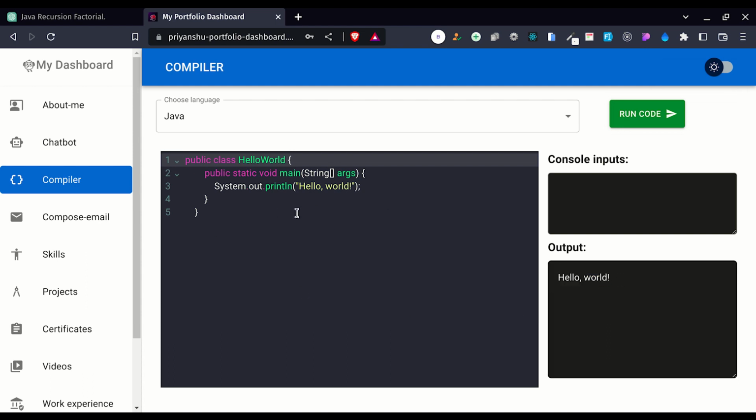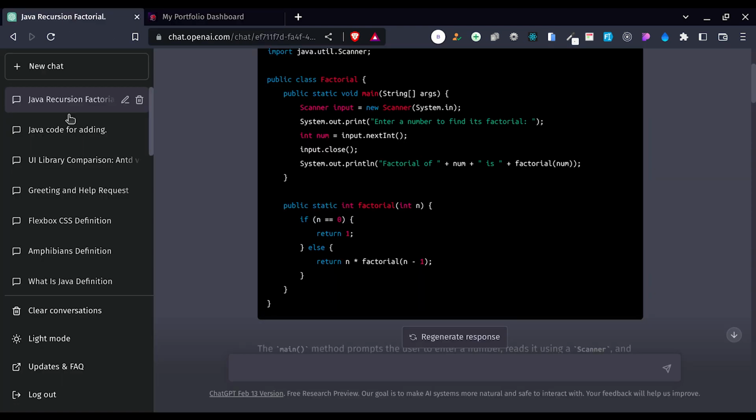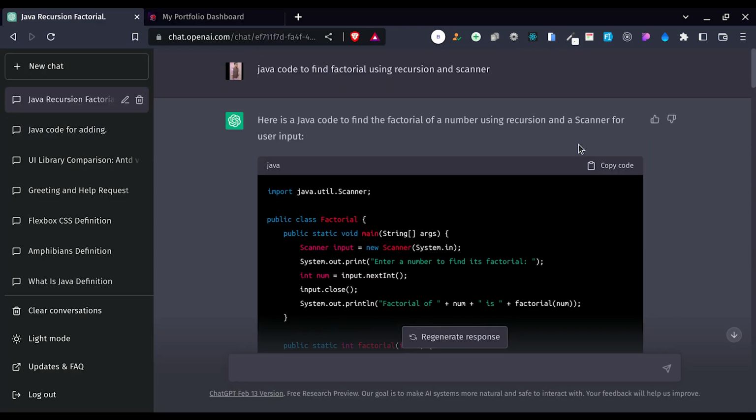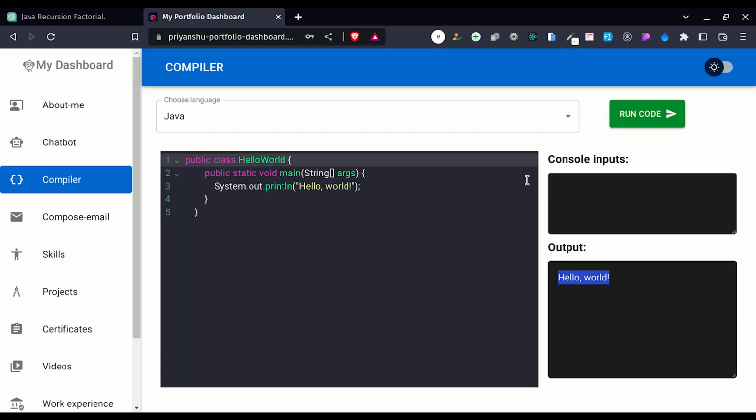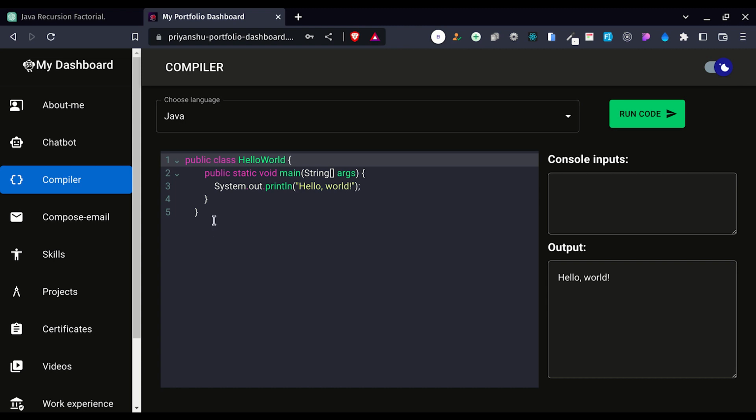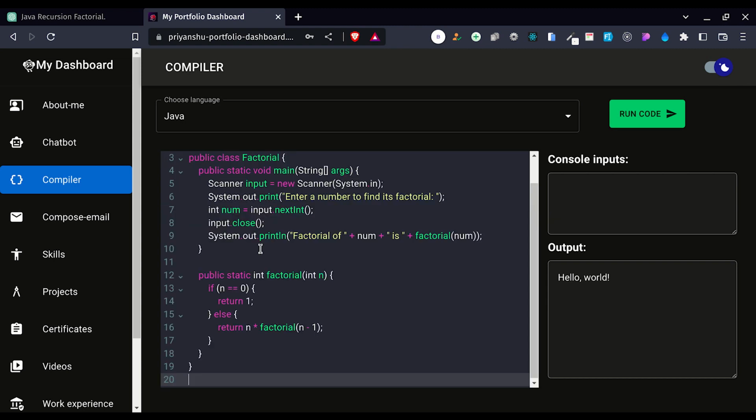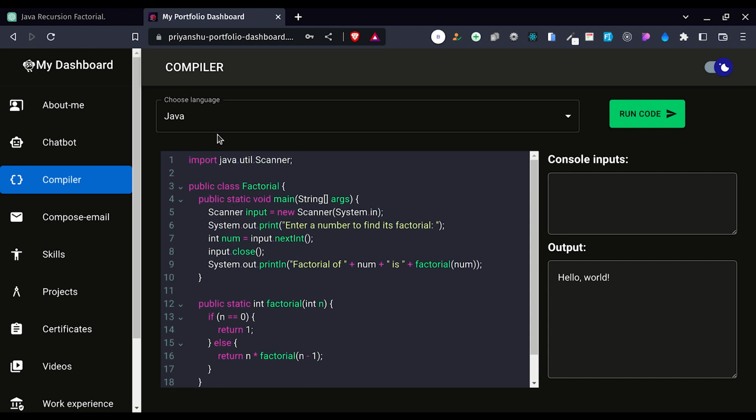Okay, so for the sake of this tutorial, I will be using this. I have already done a few of the programs. I have prompted them from ChatGPT and I will use them to execute, right? So the first one is the Java code, so I will be copying it, the factorial one, right? And let's check out the dark mode. Okay, so I have opened the dark mode. Okay, and now I will replace this pseudocode with the factorial program which I have copied from ChatGPT.